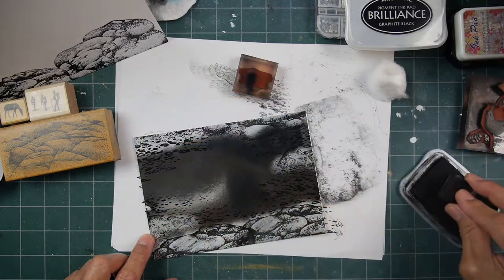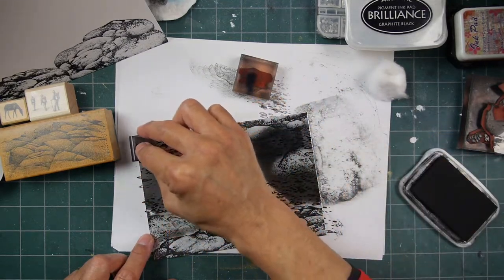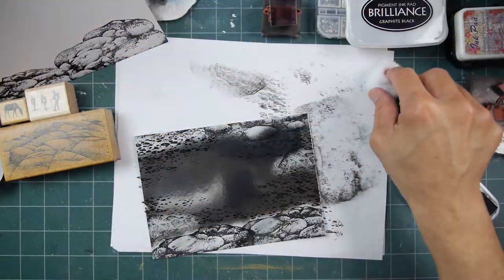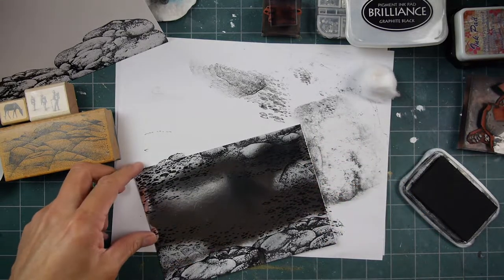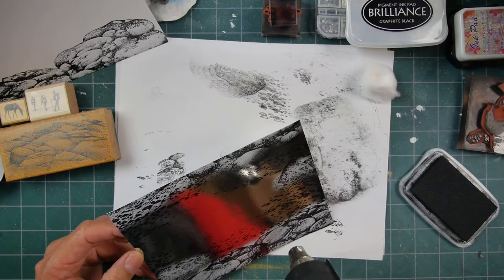Okay, now what I'm doing is I'm largely adding them around the perimeter, okay, because this is going to be a mirrored surface, and I want some of the scene that's stamped in the top portion of this mirror card reflected below. I don't want to fill that whole area in, especially in the middle of that foil. I want there to be a reasonable amount of untouched area in there, so it would be reflective.